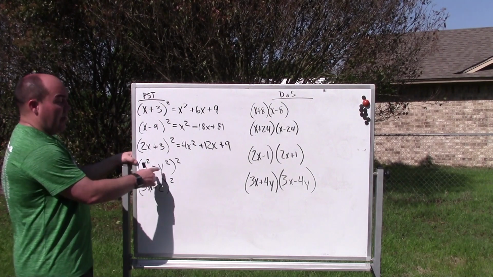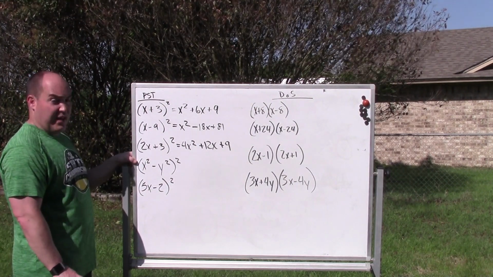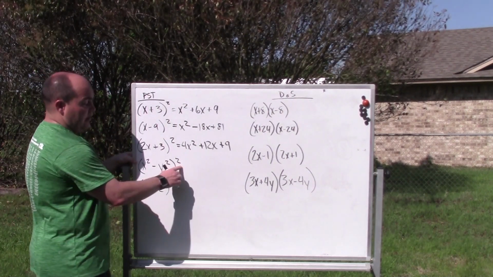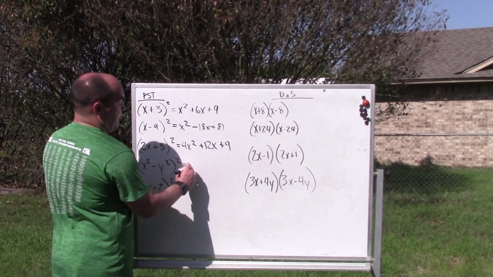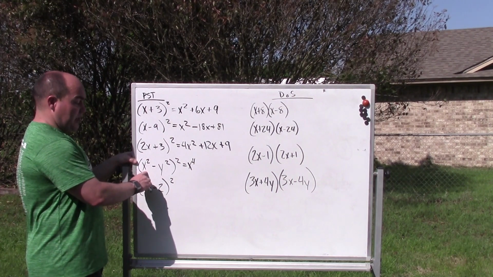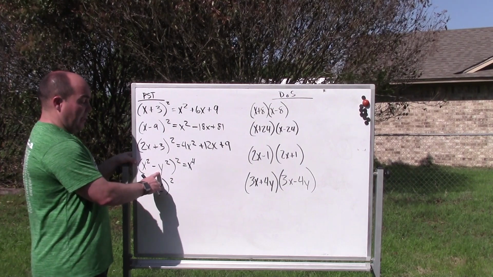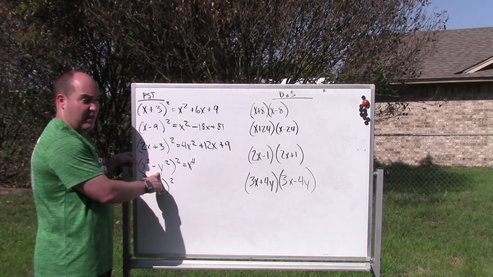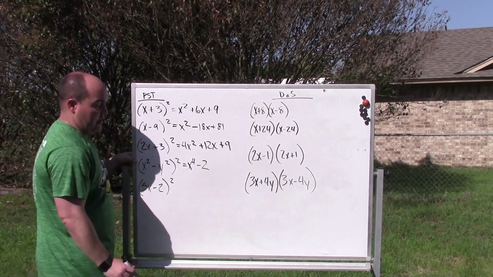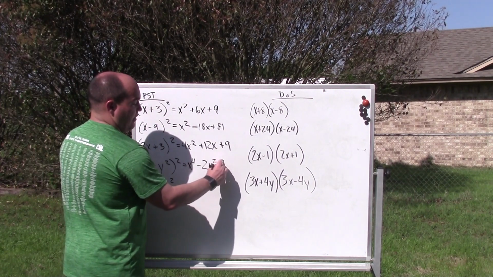Alright? Now they put some extra letters in there, some extra exponents in there to make it a little more confusing. So x squared squared, okay, that goes back to our exponent rules. We just get x to the 4th. Now, x squared times negative y squared is just negative x squared y squared. Double it. What does double mean? Times 2. So all I have to do is write a 2 in the front. So this is negative 2 times x squared y squared.